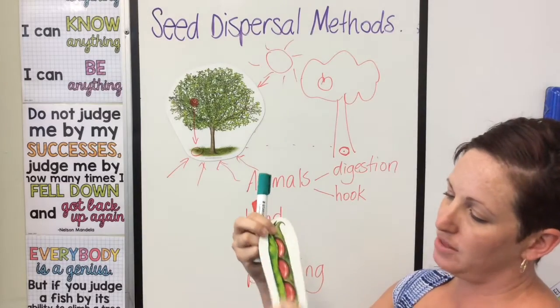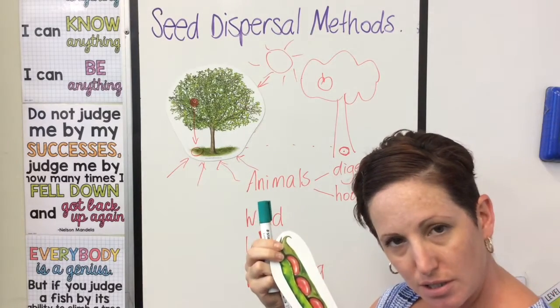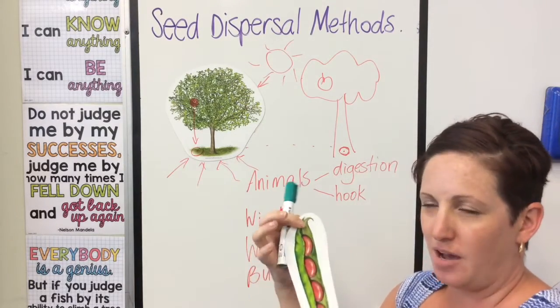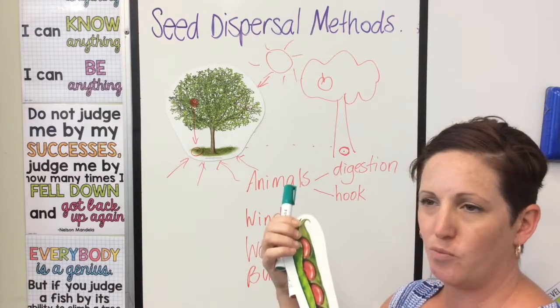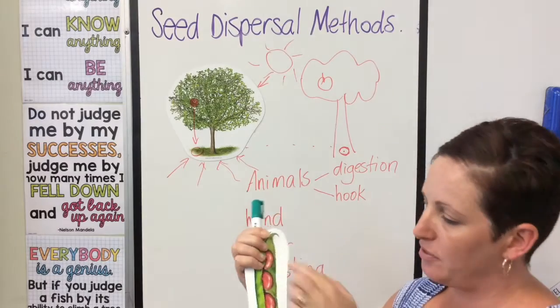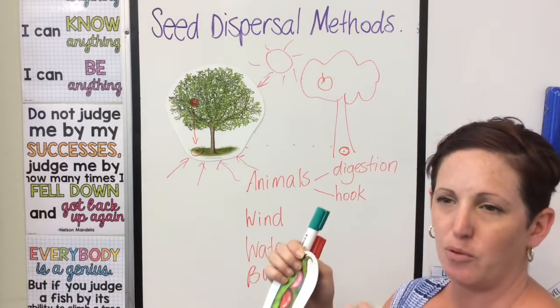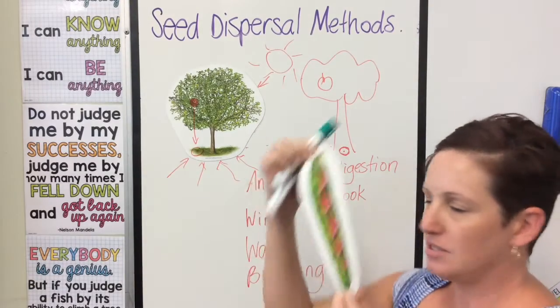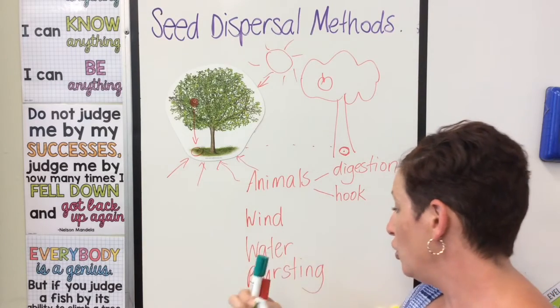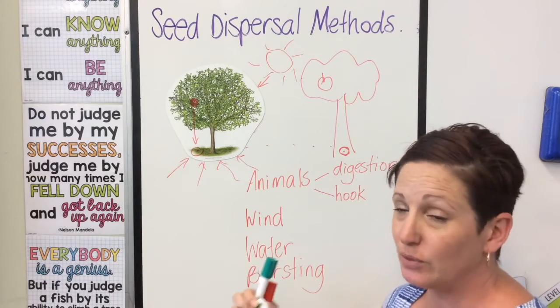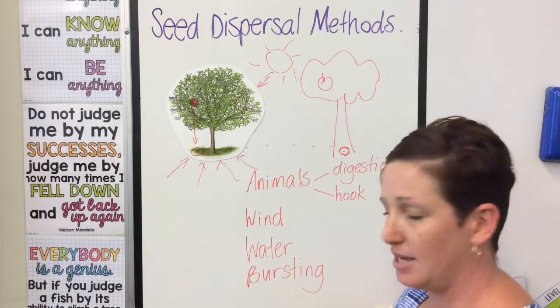When the bean pod dries out, there's a lot of tension in that dry pod, and one day it will pop open and those little bean seeds in there, they will shoot out. Some of them can shoot out quite spectacularly, and we will show you a video on some really, really cool bursting seed pods.